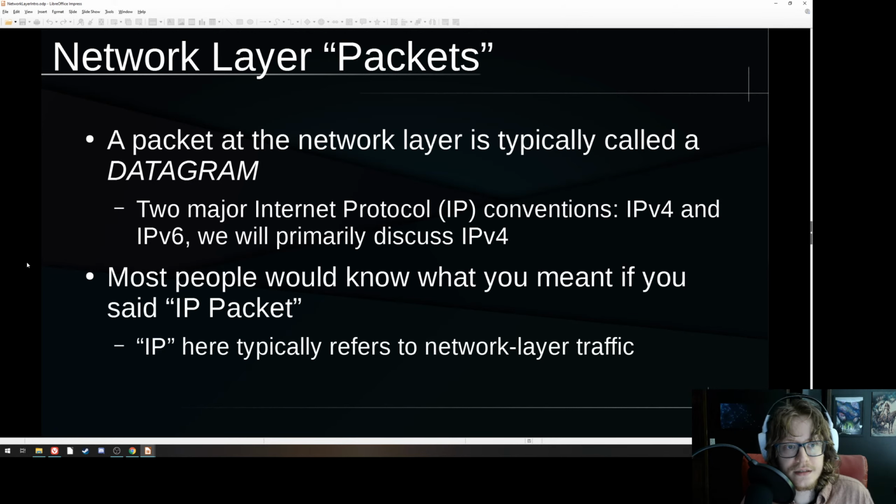Okay, so when we last left off, we were talking about what a unit of data is at the network layer. So we learned that on the link layer, it's a frame. Well, on the network layer, typically we call it a datagram, although if I'm going to be honest with you guys, I've never heard anybody call it a datagram outside of academia. I've heard most people call it an IP packet, an Internet Protocol packet. It's definitely the more common term. However, as you will see later on, Java calls it a datagram.